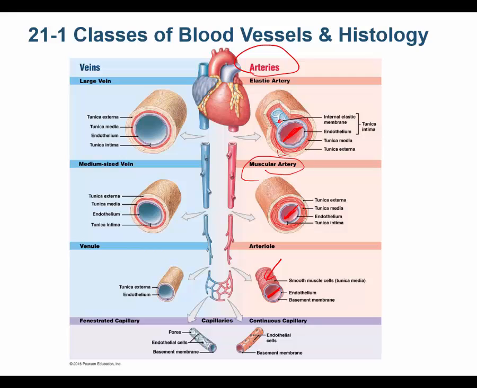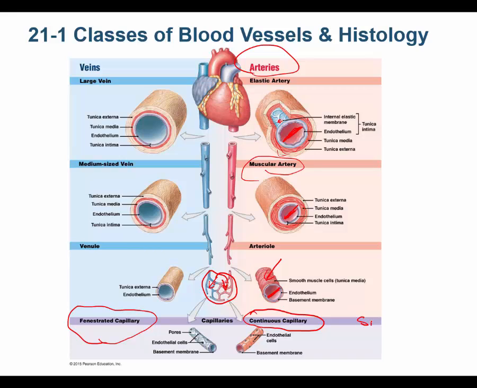From the arterioles, we get into our capillary beds here. We have an arterial side of the capillary bed, and we have a venule side of the capillary bed. Matter of fact, this venous side is called the venous capillary, and this arterial side is called the arterial capillary. There are three flavors of capillaries: sinusoidal, fenestrated, and continuous. You can see that we have two of those represented right here: continuous capillaries and fenestrated capillaries.